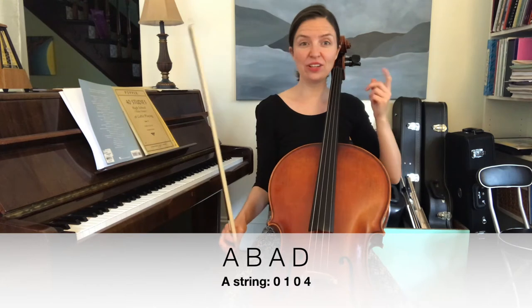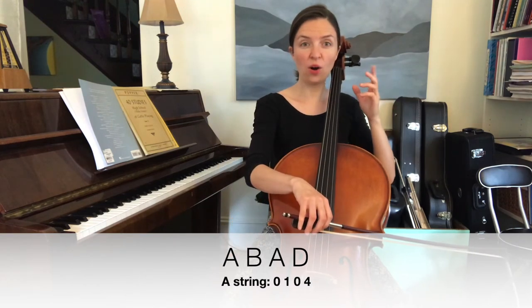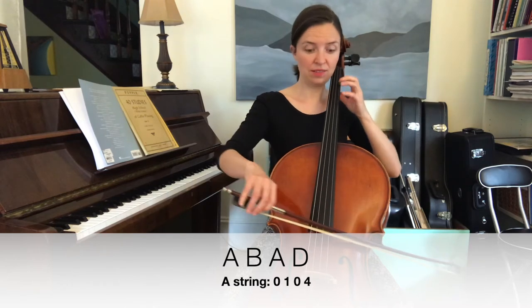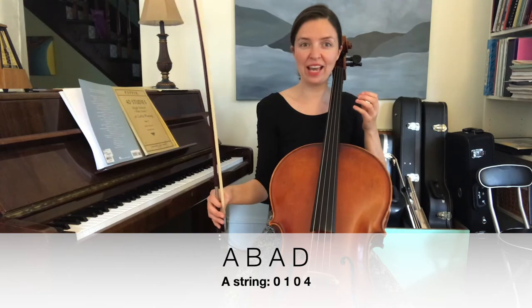Same pattern that you did on the D string, but now we do it on the A string. So, open, 1, open, 4. And of course the notes are different. It's A, B, A, D.